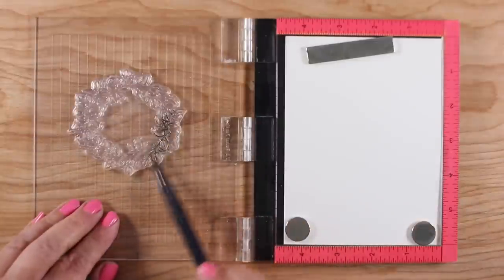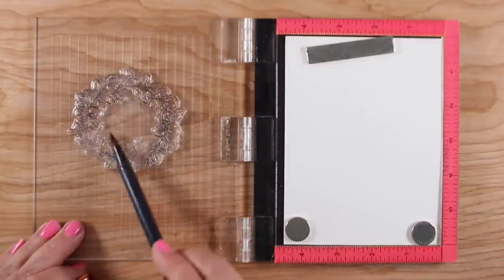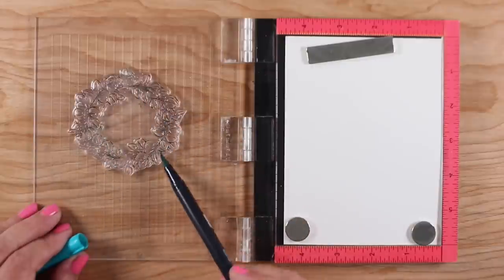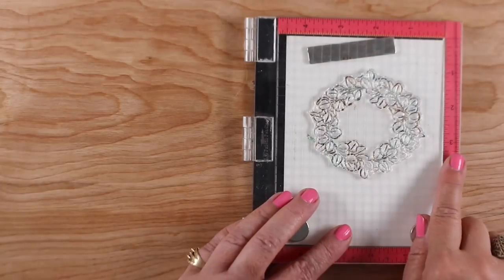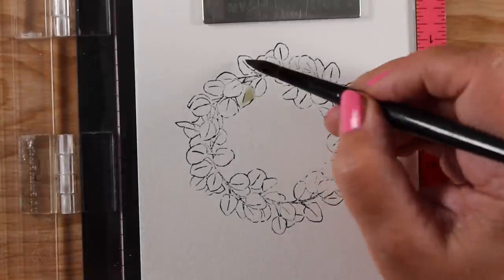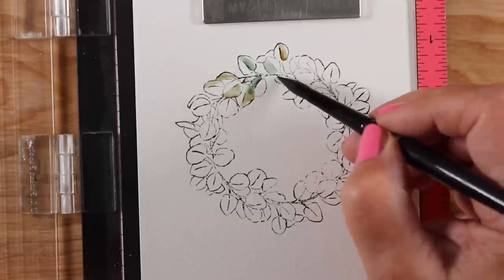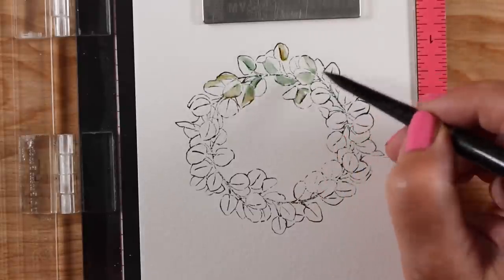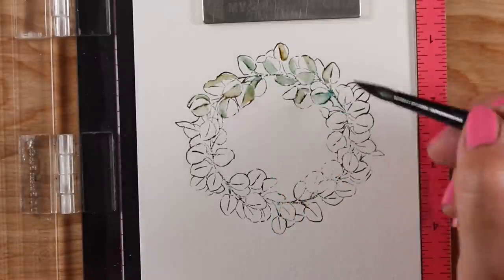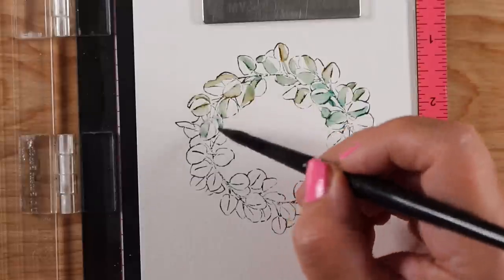There are three wreaths — two different kinds plus some swag-type pieces. One is more like a eucalyptus with a single leaf type; the other is more complex with several types of leaves. With this technique you just take your water-based markers — you can use all different kinds, though they work to varying degrees. If your markers are dry you may have more trouble with the color moving. I'm leaving mine in the Misty, and I'll start by adding water to about half of each leaf. You can see how the water blends the color out into the leaf for a soft, gentle watercolor look.